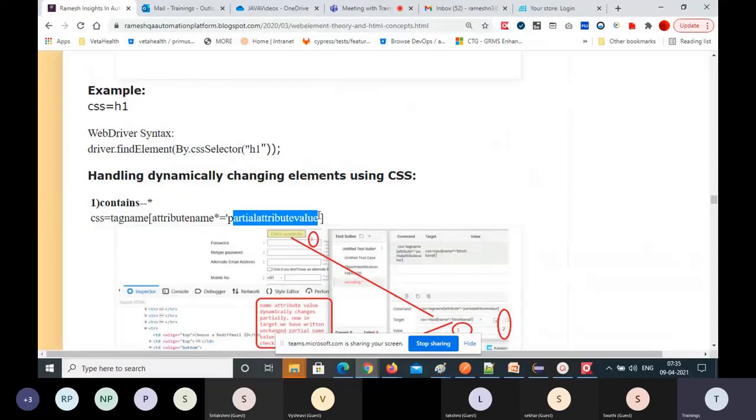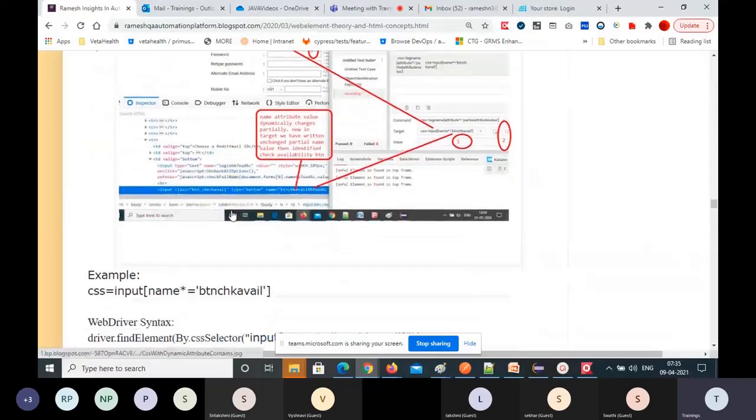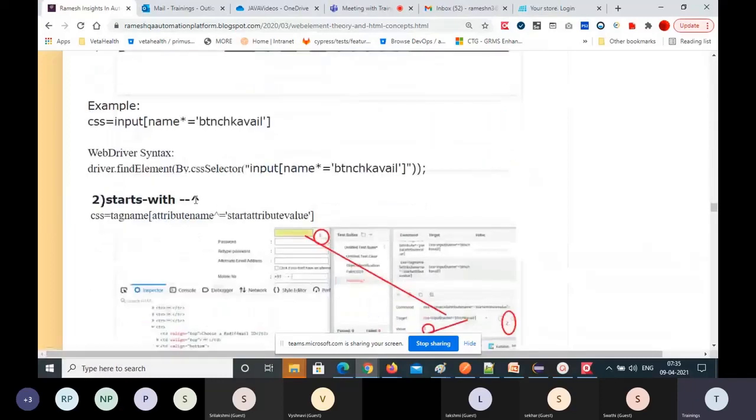Maybe your attribute value is partially changing, partially not changing. Then this formula will help you. Contains means anywhere, right? Beginning, middle, end, anywhere you can take that attribute value. That's how you can handle dynamically changing elements. And there is a caret symbol. Starts with means caret. You can use it when the starting part of your attribute value is not changing and the remaining portion is changing.